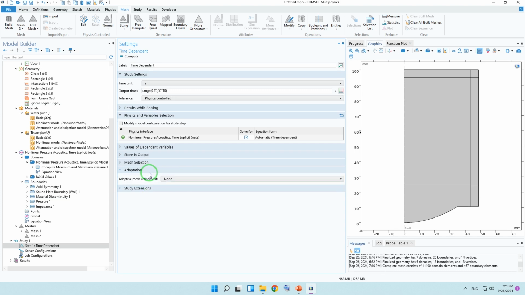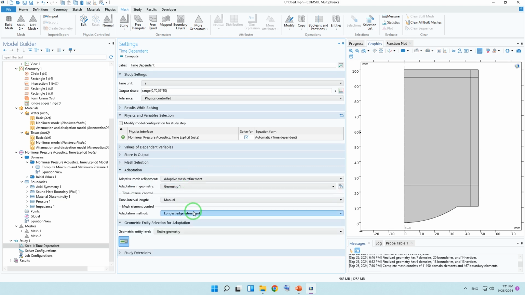In adaptation, I choose adaptive mesh refinement. I choose manual and general modifications.